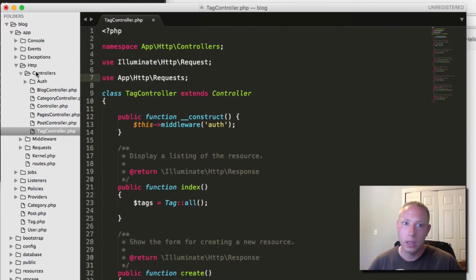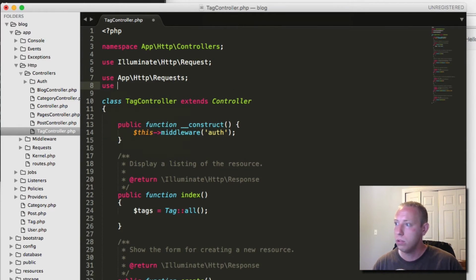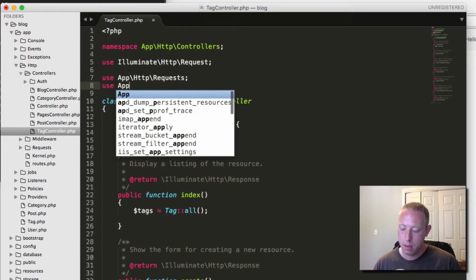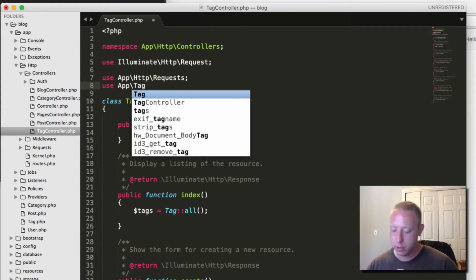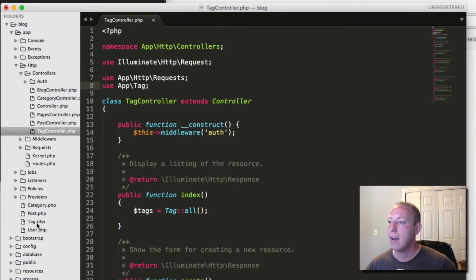Down here we can just say use App\Tag, and that will tell it to use this tag model, so we have access to all the functions inside the tag model. So tags equal Tag::all, pretty basic stuff there.